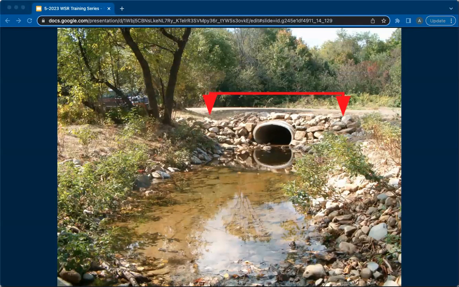Now let me give you a human-induced example of this: rivers don't like fast changes. Here we have a culvert replacement, but you'll see that the culvert is narrower than the width of the channel. So we have another fast change or another constriction in the stream. Next slide.